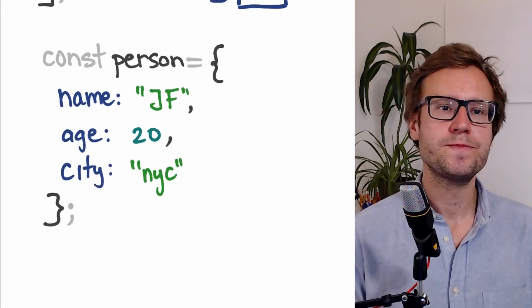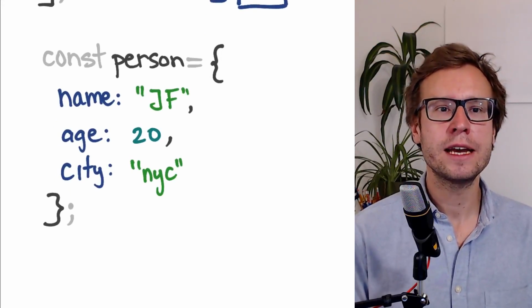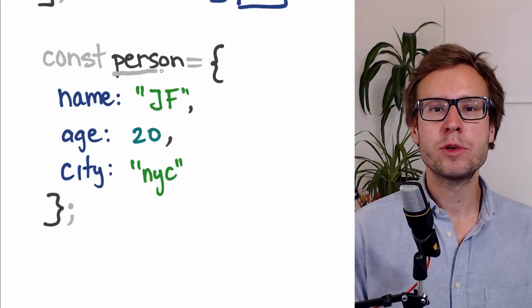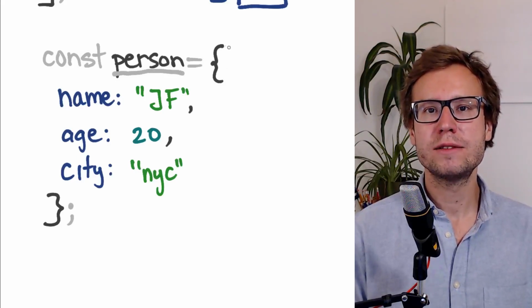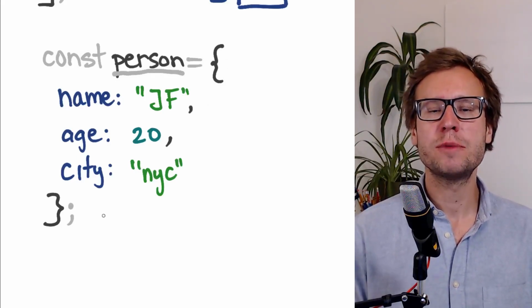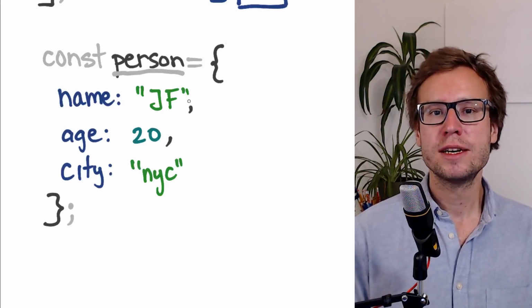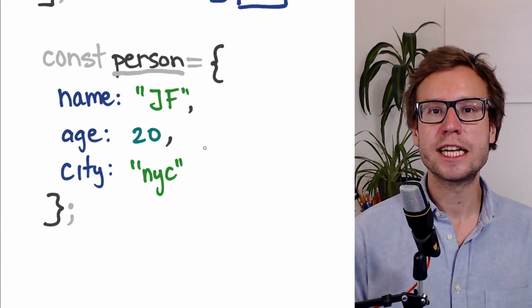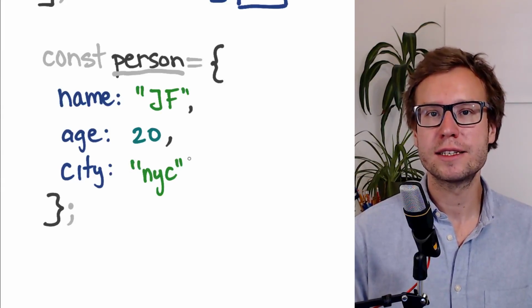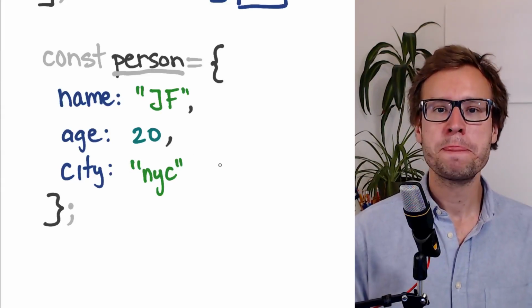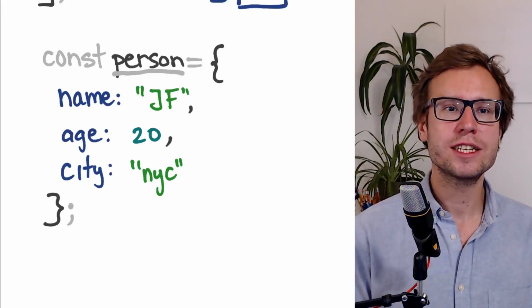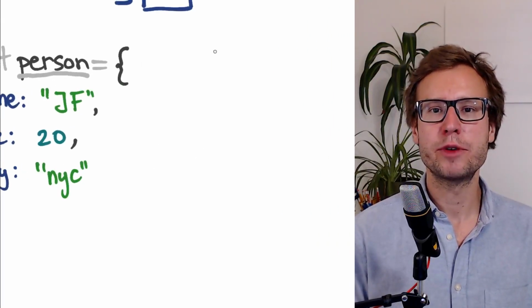What is this? Well, here I am defining a variable called person. And what is the value here? Well, it's actually an object. We're creating an object. It's an object literal expression. And so when this expression gets evaluated, we're going to have an object that's going to get created in memory, right? So what is that going to look like? What does an object look like in memory?